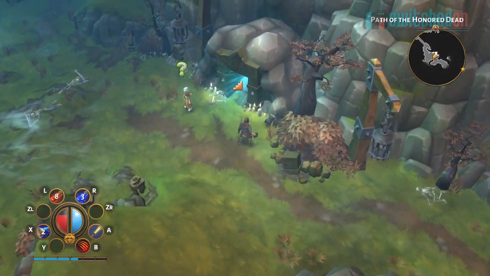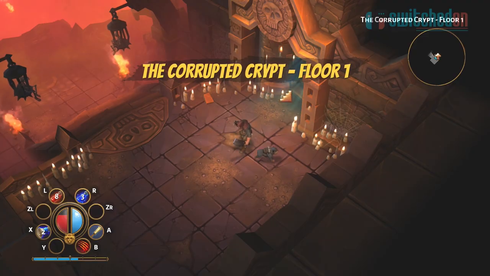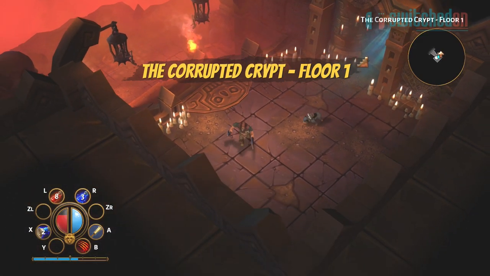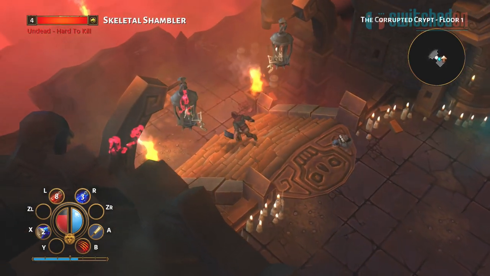So we can go down into the corrupted crypt. Let's have a look at the crypts, and then we'll probably call it a day on this one. So, corrupted crypt, floor one. I don't know if this is sort of a randomly generated dungeon or something.